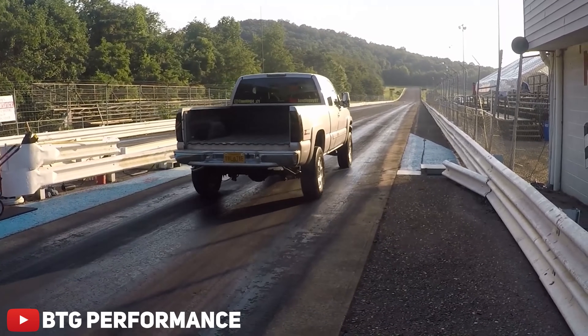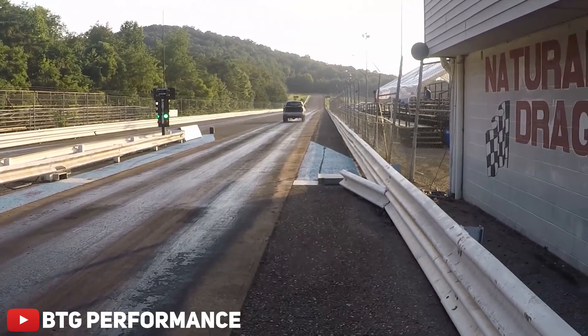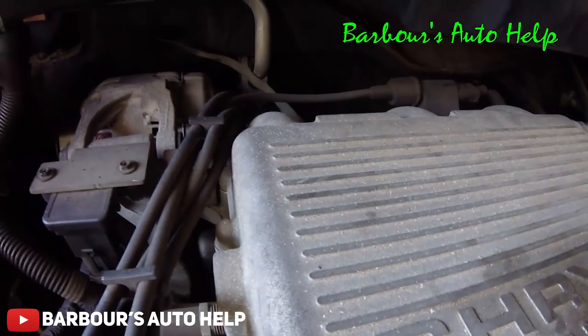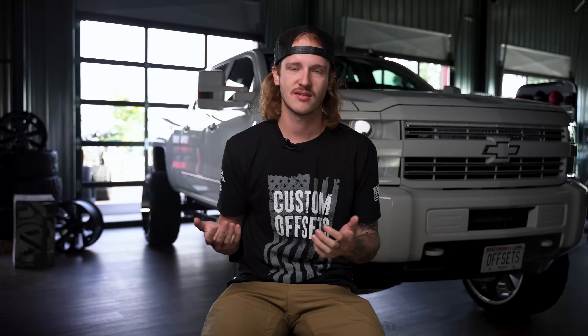And the best part is that they just keep coming back for more. There are plenty of examples of these trucks running over 250,000 miles with little to no issues, or hell, even more than that. I can tell you from personal firsthand experience — buddies of mine in high school literally running their 5.3 so low on oil that you can hear the lifters slapping on every revolution of the engine. You just top it back off with some more oil and send it for another 50,000 miles.